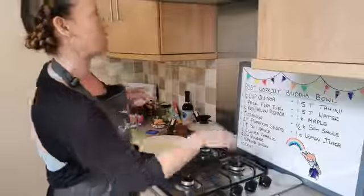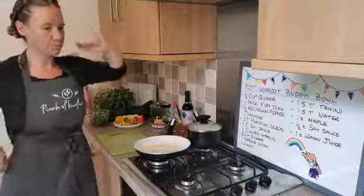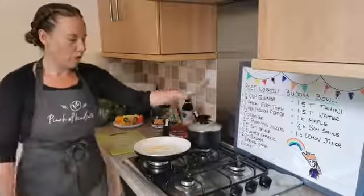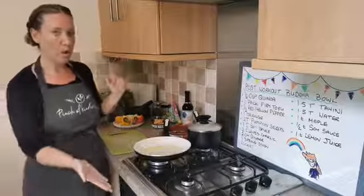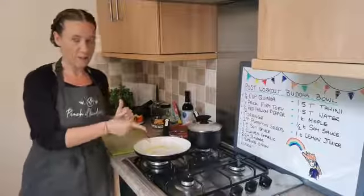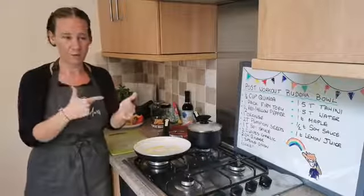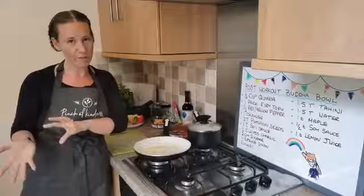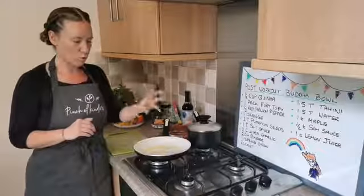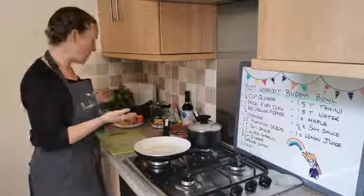Let's just let that start to boil. Because the water is hot, that'll be boiling any second — I've just boiled the kettle. So I put out an optional frying pan for this recipe. We're going to pop the peppers in the oven. If you want to, you can put the tofu in the oven with the peppers. I'm choosing to do it in the frying pan because I'm going to fry the tofu off with some garlic and ginger. So if you pop it in the oven, it's not really going to take the flavour off. So it's up to you — if you would like some plain tofu, which also works nicely if we've got the tahini dressing, or if you just want to add a little bit of extra flavour, we're going to just coat it with some garlic and ginger, nice and simple, and then throw that into the mix.